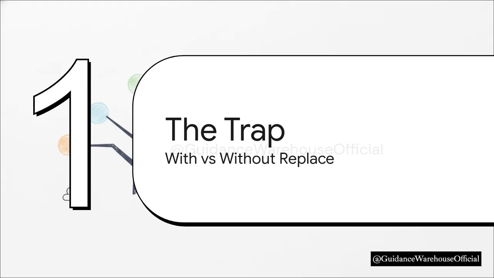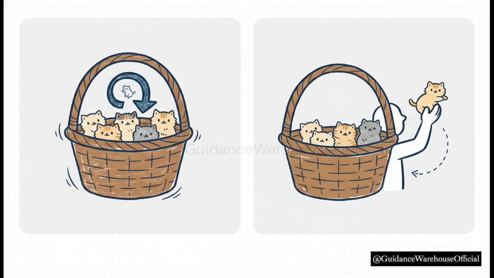But wait, this brings us to a major trap. With versus without replacement. This is absolutely crucial, guys. We have to watch out for this mistake before we even try to solve our kitten problem, because it catches almost everyone. There's a massive difference between with replacement and without replacement. If you draw a ball, look at it, and put it back, that's with replacement. Your total pool stays at 11. The denominator doesn't change. But if you keep it, like, say, adopting a kitten, where you definitely don't put the first one back, you're drawing without replacement. Your total sample pool shrinks. That means your denominator drops for the second draw. Started with 11, kept 1, now your second draw is out of 10.